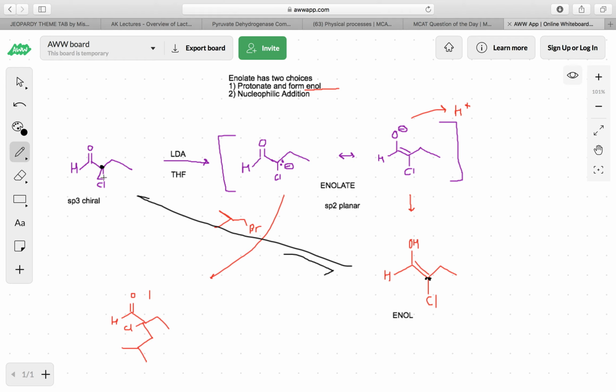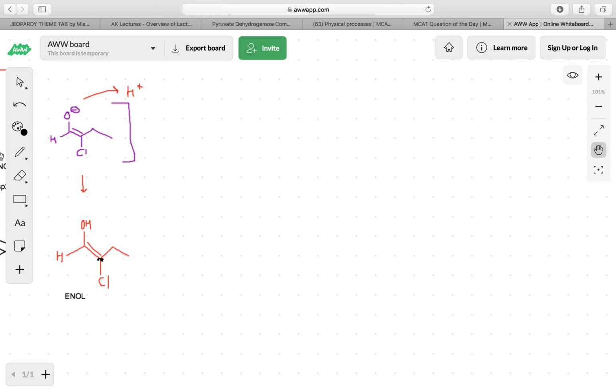Instead, what we're going to get is a mixture. And you guys have heard this word before. You're going to get a racemic mixture, a 50-50% sort of yield. So let's take an example. There's often like a common box problem on this.